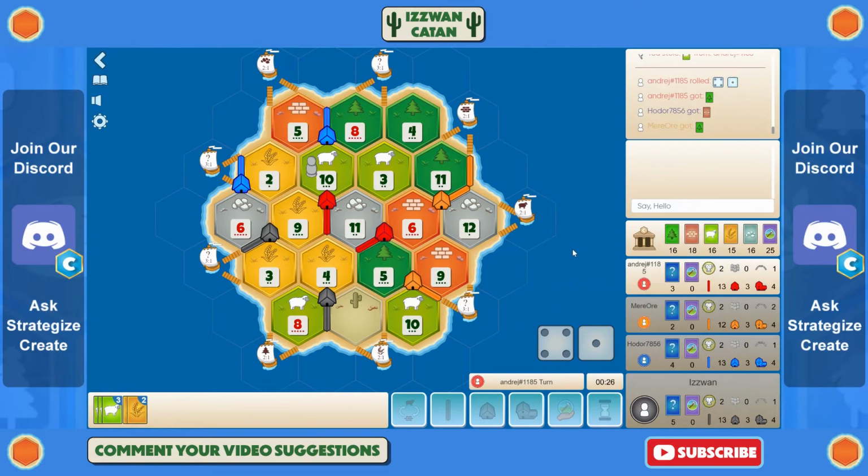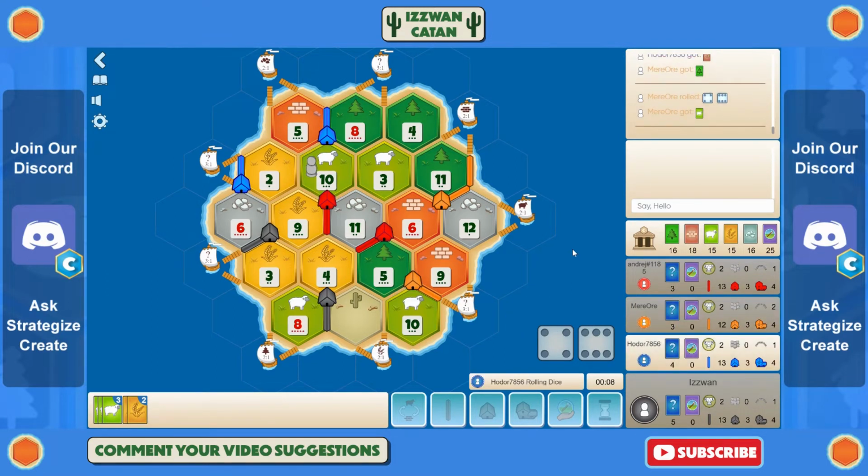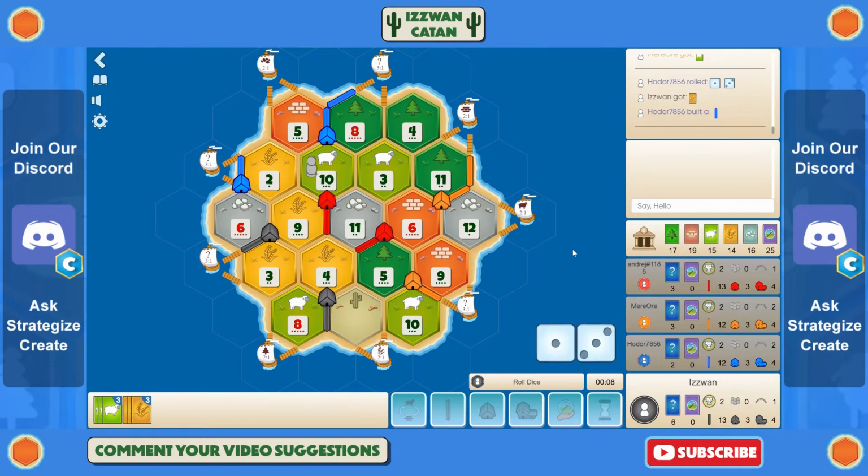I didn't want to block that, but I probably should have seen that I don't have brick or wood at the moment, so I should have just stuck it on that 6 brick and stopped red and orange from expanding, but yeah, missed out on that opportunity.